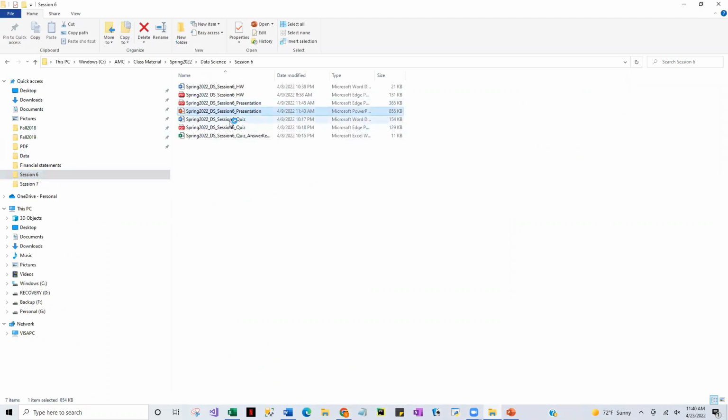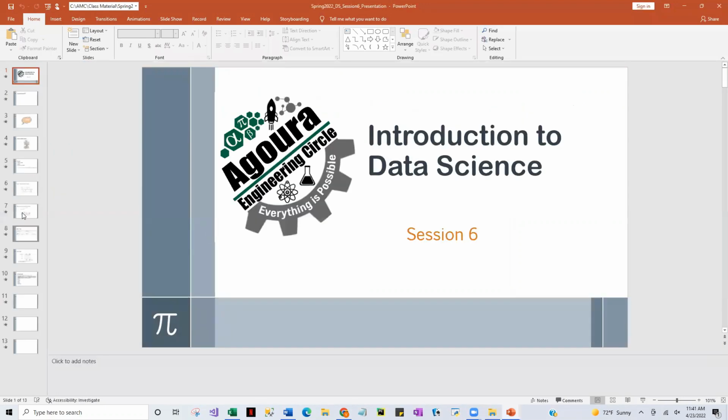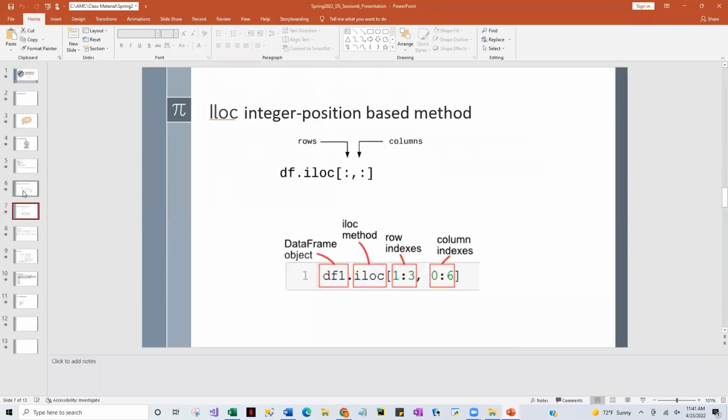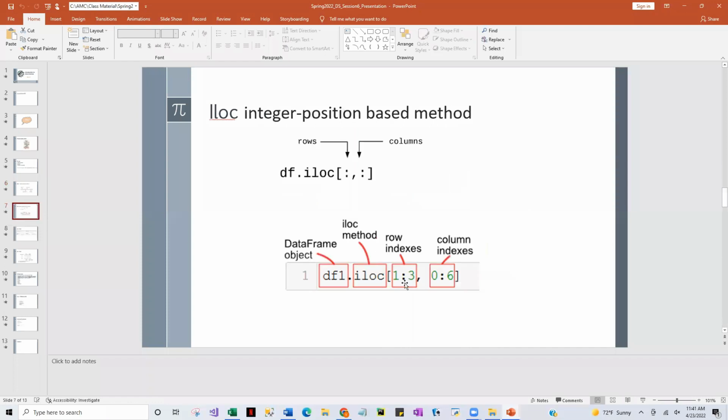So we were talking about how to access the data, right? And we were talking about loc and iloc, right? So with loc, you're going to use the label, the name of the column, whereas for iloc, you're going to use the position, the indexes.